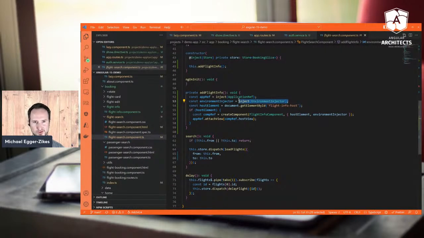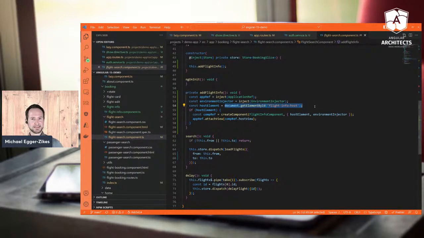So as we have no modules anymore, it's called environment injector, and it's basically above the injector nodes of the app component. It's then the environment area over there, either only the root scope, or if you have some lazy loading in place or created an environment injector manually, then you could even have more than the root scope, of course. And then finally, I have a host element here. And now look at that.